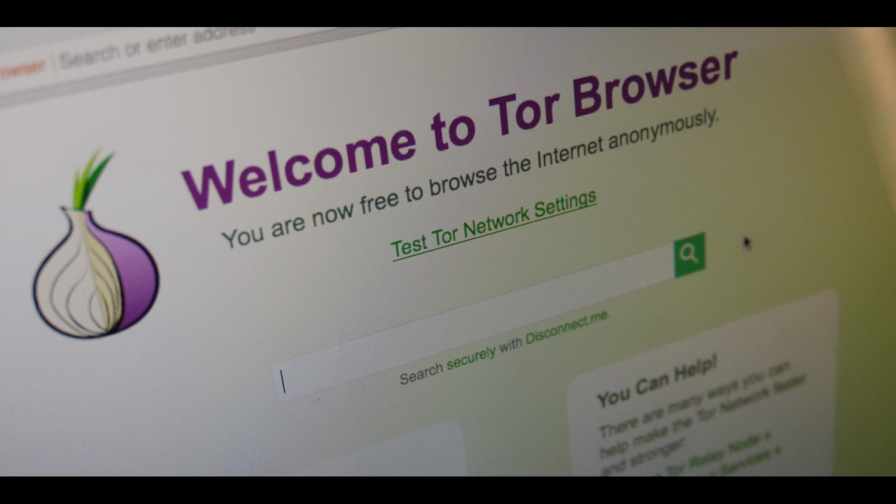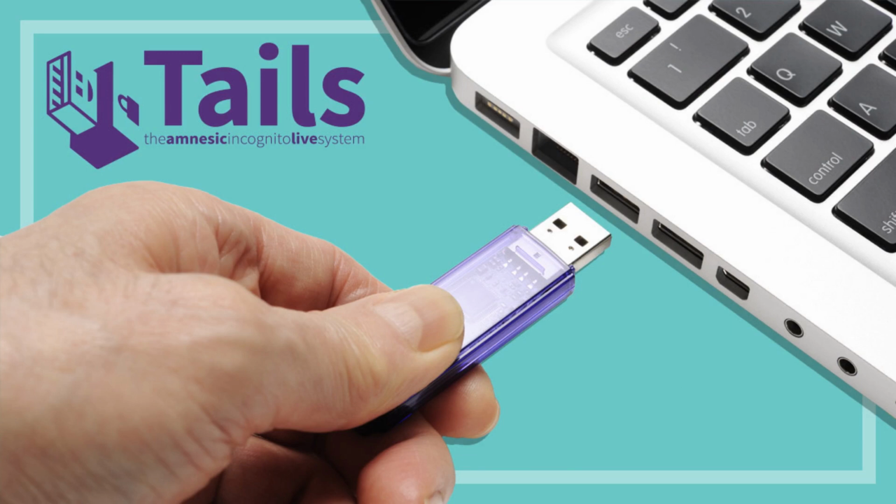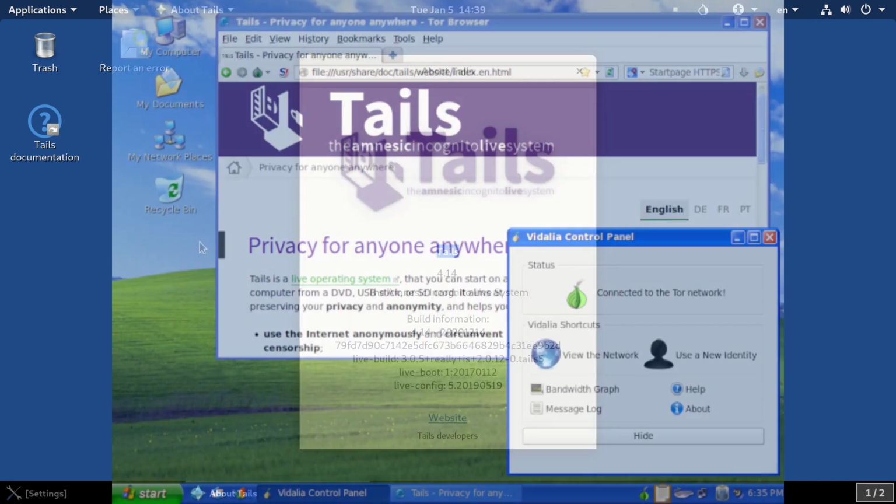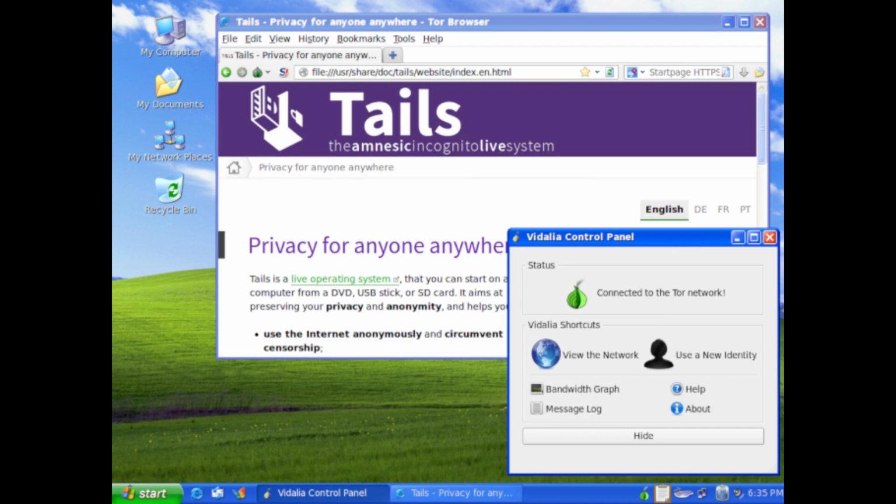Also, I would not recommend using Tor on a Windows or Mac-based machine, as Microsoft and Apple can potentially track your activity. To avoid this, you might want a dedicated Linux computer to do all of your Tor browsing on, or better yet, you can even make a Tails bootable USB stick, so that way, you could go to a place where free Wi-Fi is available, and use Tails on the free Wi-Fi network to do all of your Tor browsing. But even then, you still need to do some things to ensure you are as anonymous as possible.